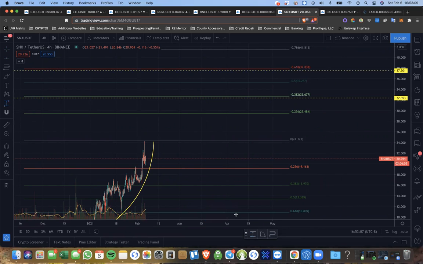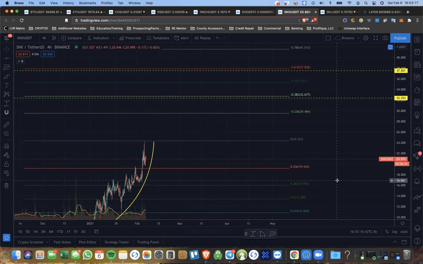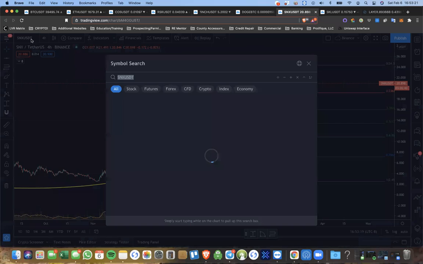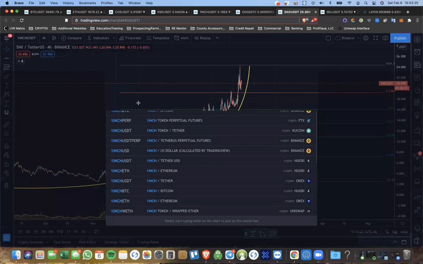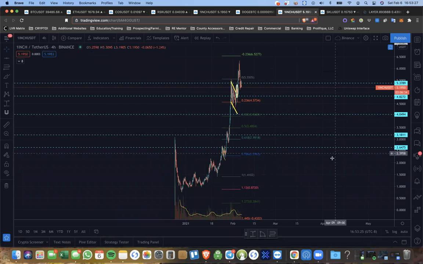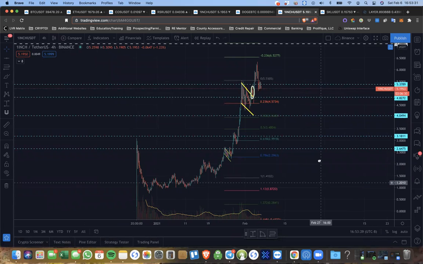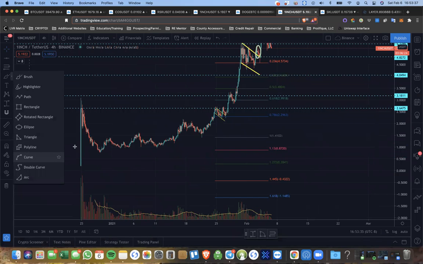And from this point, from all-time high, that's about 50%. And again, this is just moving in a straight arc-like way, right? Now let me go to the 1inch chart and let's see if we find something similar. Look, exactly like that. So we could draw another parabolic arc, right? Curve, whatever you want to call it.